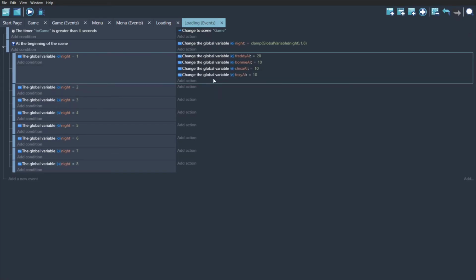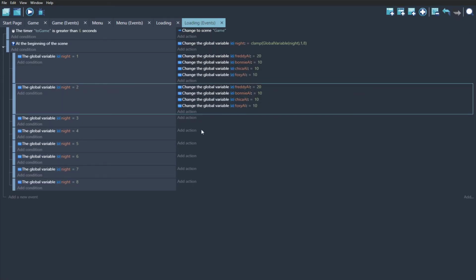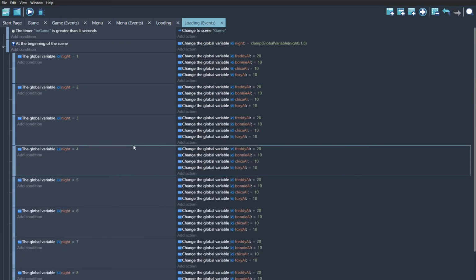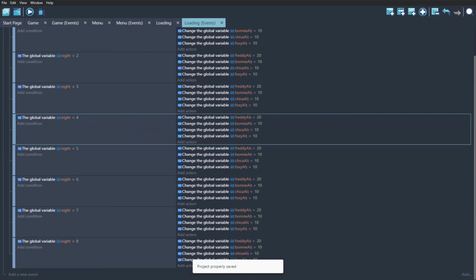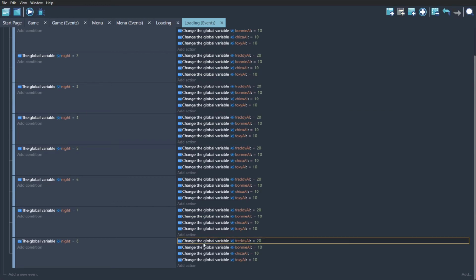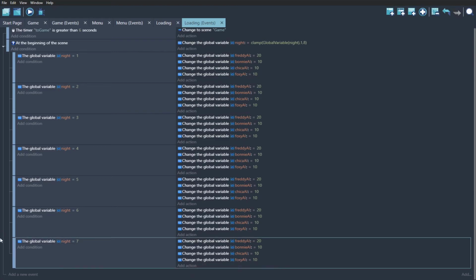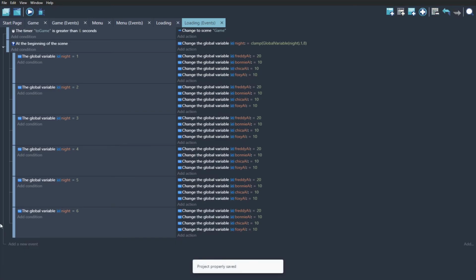We paste it in here. This is actually sorted. I'm surprised. Actually, I will not do that for night 8 because night 8 is custom night. Night 7 as well, I just realized. Night 7 and 8 are custom night.